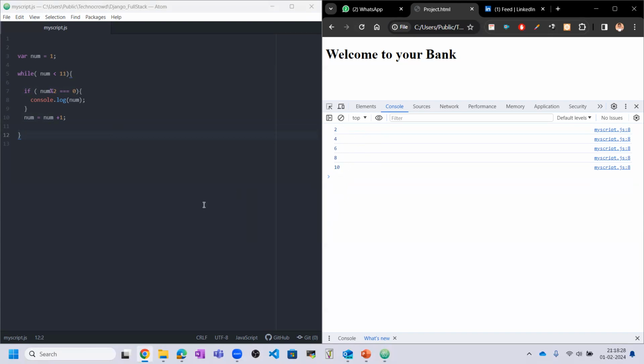So this way you can use the while statement in any programming language, not just JavaScript. Basically these concepts I am teaching you are not related to JavaScript, they are related to programming. These are related to the basics. This if else condition, while loop, this control statement, this for loop also. These are all related to the basics of programming.